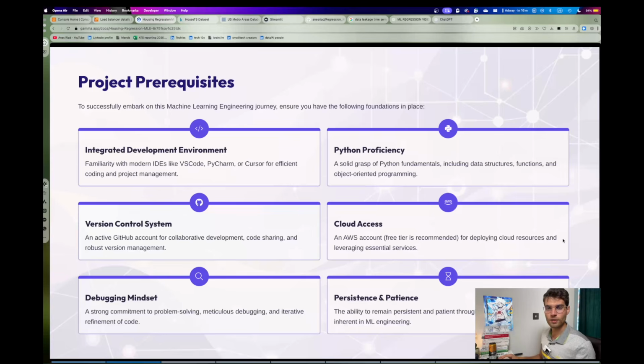And lastly, this is just pure software engineering, data science mindset, which is you're going to debug a lot, you're going to encounter many issues, many problems with the code, and that's just up to you to figure it out sometimes, because even though I'm going to show you things that worked for me, it doesn't mean that it will work out for you 100%. Most things should, but in case something doesn't, you can use ChatGPT or Claude or just search on the internet, and you should be able to find a way to debug things because that's what makes you valuable in the end as a data scientist or as a machine learning engineer.